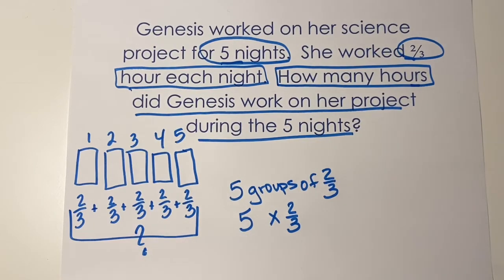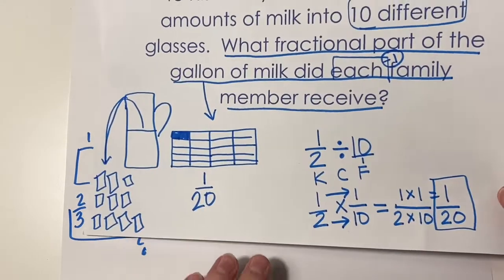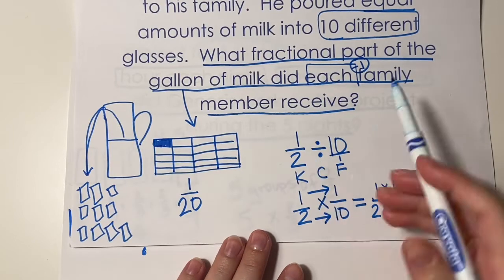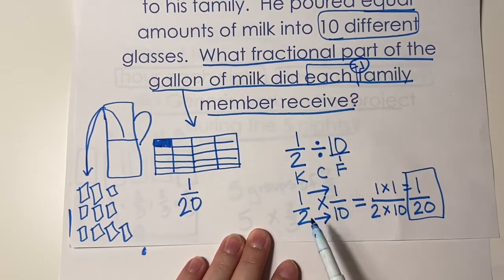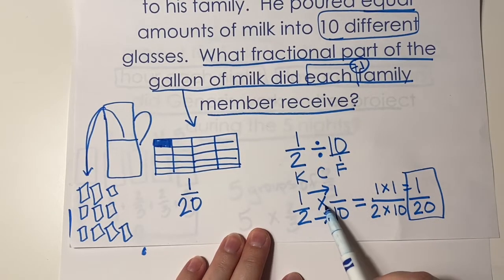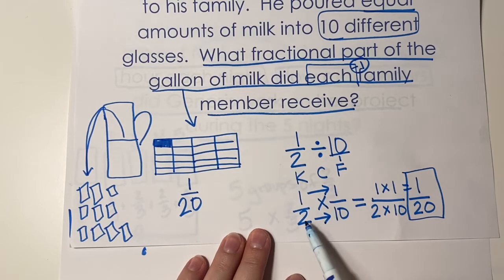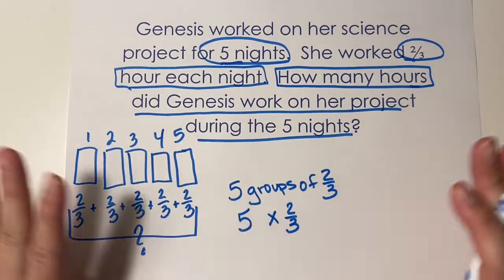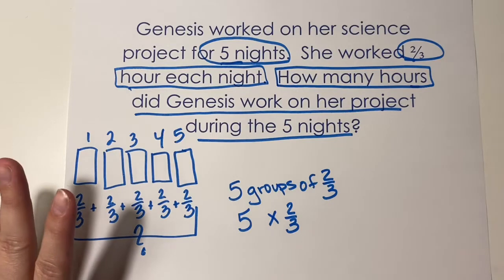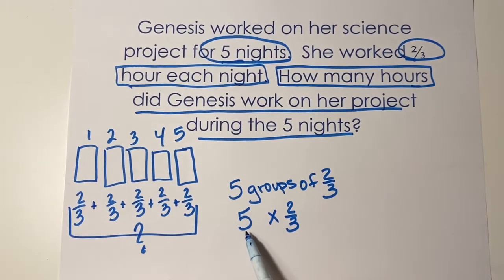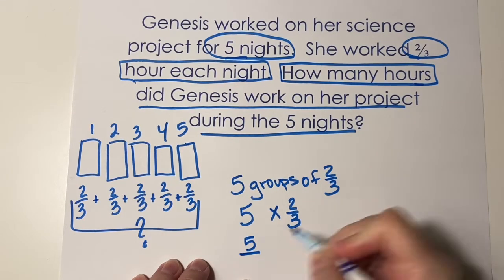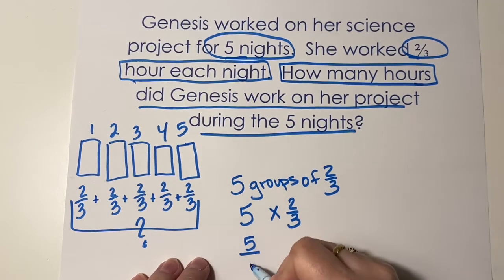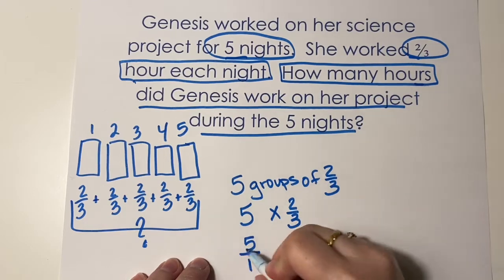So now in the last problems, we had to do our keep, change, flip when we had division, because we wanted to make it into multiplication, because we knew when we got to that multiplication, it's super easy. We just multiply the numerators by the numerator and denominator by the denominator. So here, there is no keep, change, flip. None of that is worried about in multiplication. You have it right where you want. The only thing I have to worry about is making this whole number now into a fraction. And to do that, we do 5 over 1. You got it, just like before.